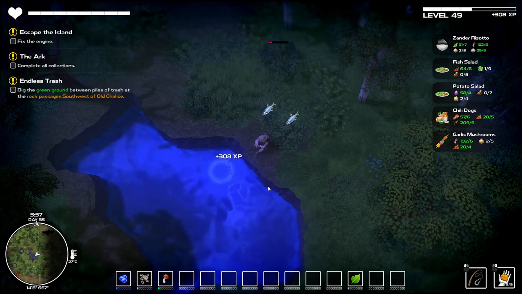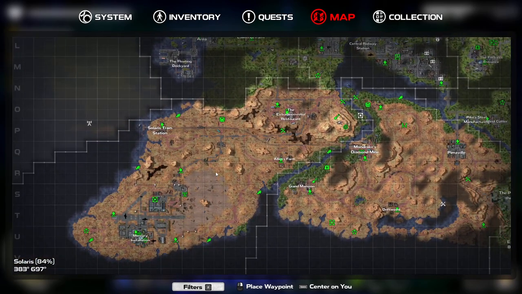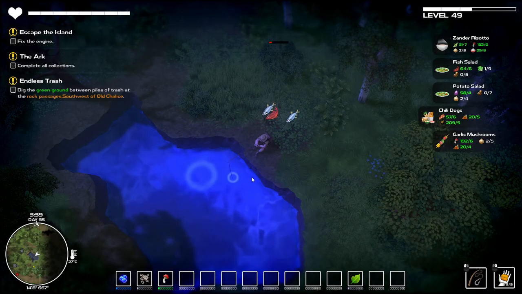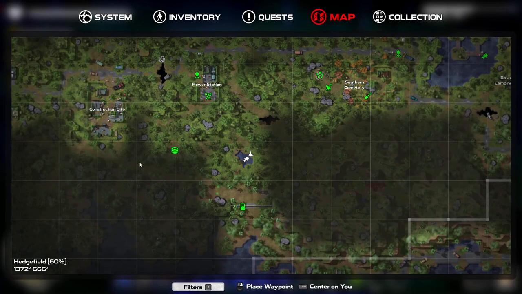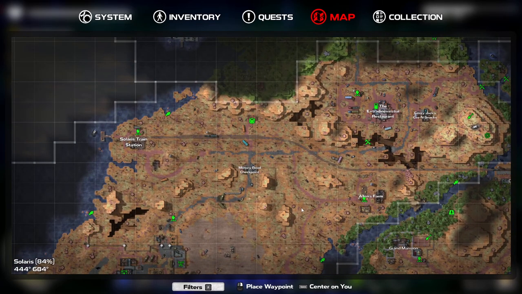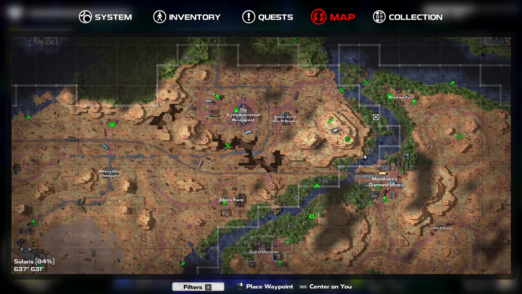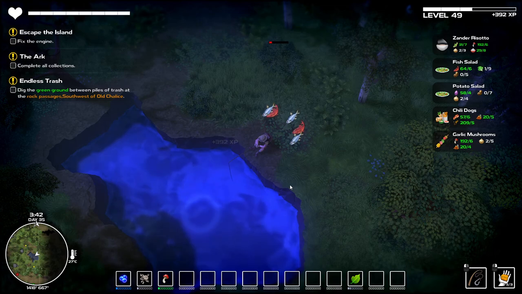Also, it says Solaris is 84% explored. But what else is here? What does that mean, 84%? What do we need to do to 100% the location? Like, get all the wells to maximum level, I guess. So we still have a well in Solaris which is not maximum. It's fishing well plus 2. Maybe some fishing spots I missed. Could be. Oh, there's a timed crate I didn't pick up. Okay, well, that's fair.